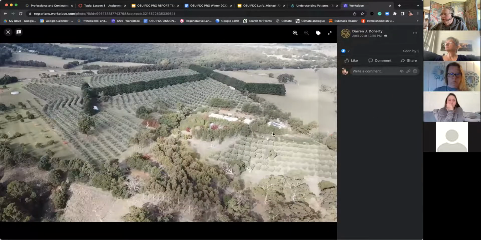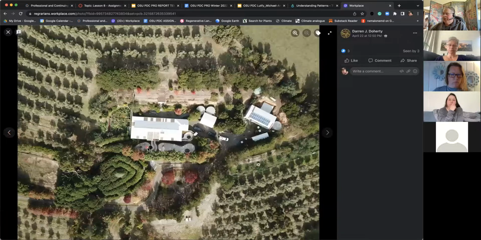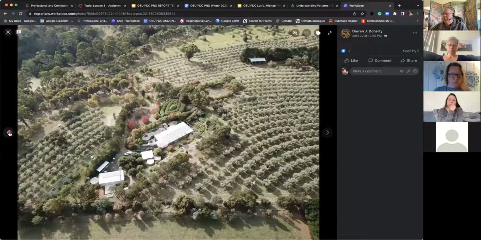If we were directly overhead here, you can see how all of this keyline pattern is based on moving water from the micro valleys to the micro ridges. So there are inherently dry and wetter areas on this property, which you could determine with a contour map. And they have tried to balance that out. And I would say they're pretty successful.